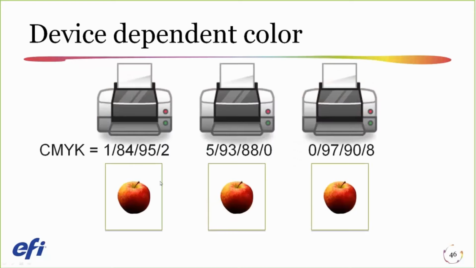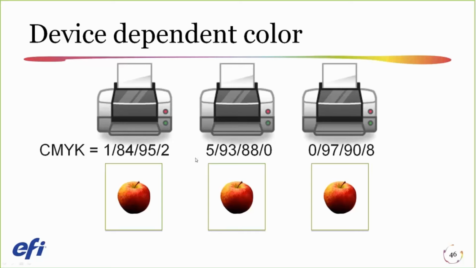The same goes with our output devices. I could have 3 different output devices, or the same output device with different media. So I've got photogloss, semi-matte, and canvas. Well, to reproduce the apple correctly, if we look at that same red pixel in isolation, I might need 3 different recipes, one for each output device or one for each media, in order to get the color correct. Why? Because the color depends on the device. The media absorbs ink differently. The printer prints color differently, whether it's toner, ink, or ink on a printing press.